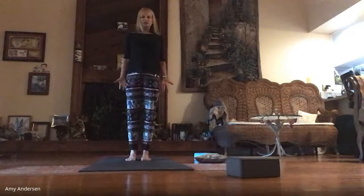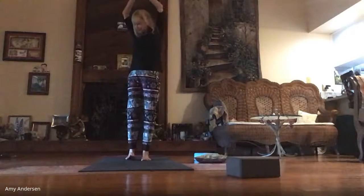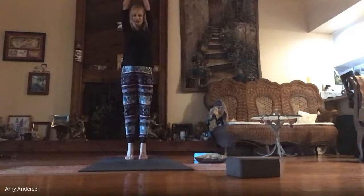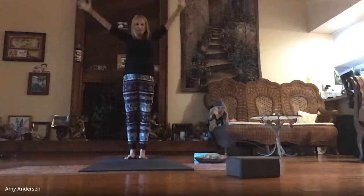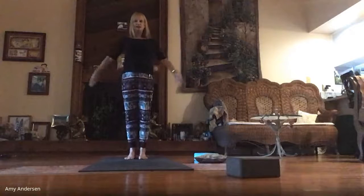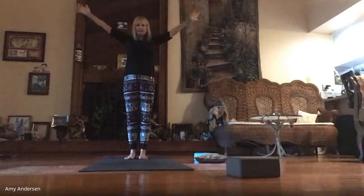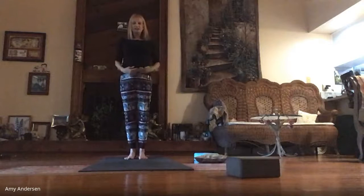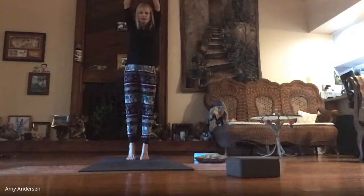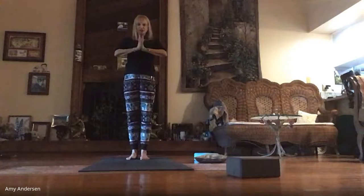Even before we center in, let's just bring the arms up overhead so we're lengthening our body, and come up onto the balls of the feet, and then bring yourself down. Twice more, just to get a little flow going. Inhale up. And come down. Last time. Breathing in. And exhale down. And then bring your hands in heart center.